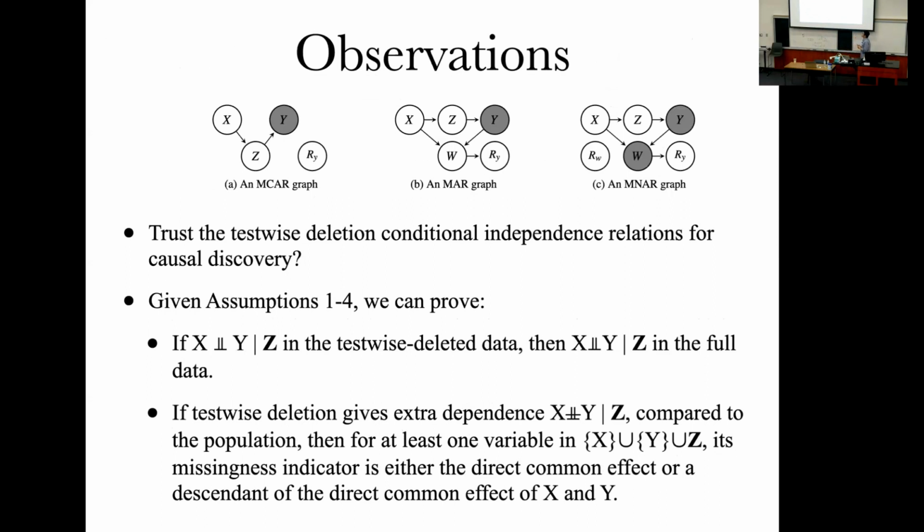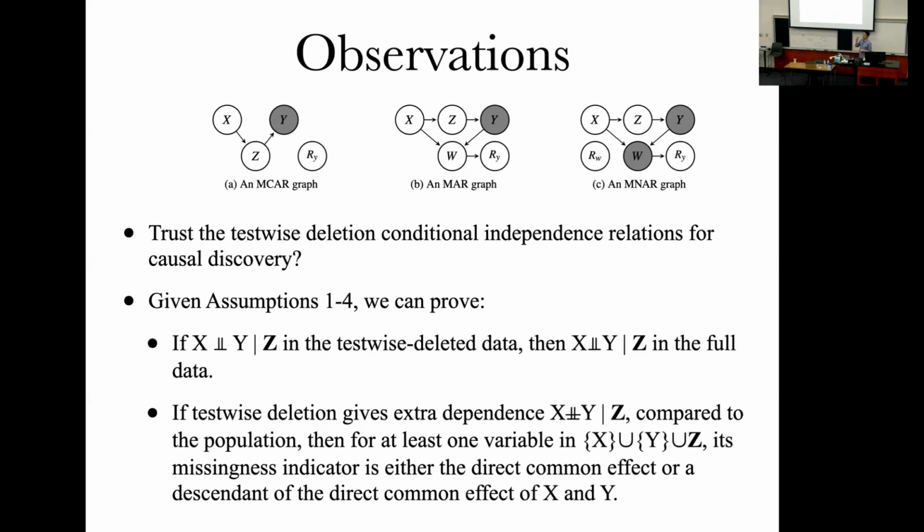Second, if you apply, say, PC to the data with missing entries, and you use the test-wise deletion strategy, basically you want to see whether X, Y are independent given Z. As long as you have values for X, Y, Z, you use the record. This is test-wise deletion, right? This way you can determine independence and conditional independence relations, and then you have a graph. Now you try to see how this graph is related to the underlying true graph. You want to see whether they are the same. If they are the same, you are very happy, because even if you have missing entries, you can recover the truth asymptotically speaking. Is that right?